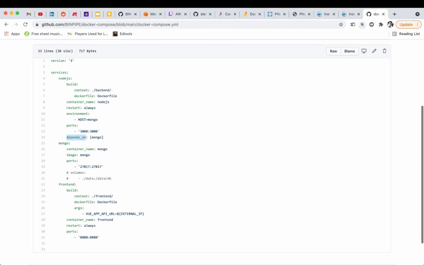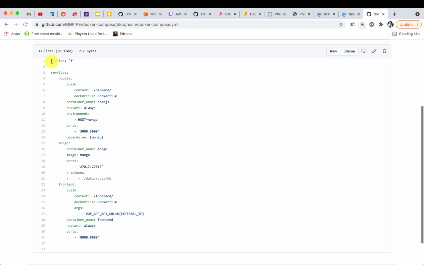So next we define the Mongo DB service, which uses the default image provided on Docker Hub. So here you can see the MongoDB service, and this service also publishes a port to the host system and saves data of the database in a local folder. MongoDB by default listens on 27017, so that is what it is mapped to the host. And the last service that you see is the front end service, which is again Node.js, but it is for the front end file. So that is it, pretty simple.